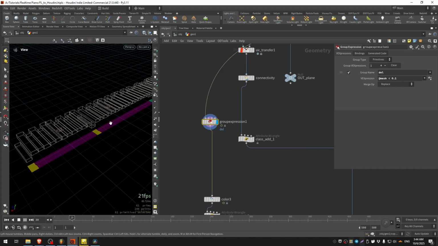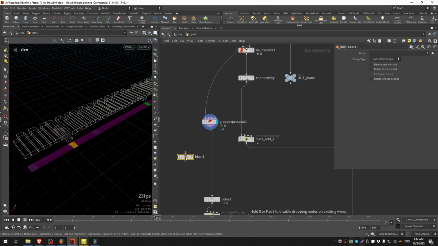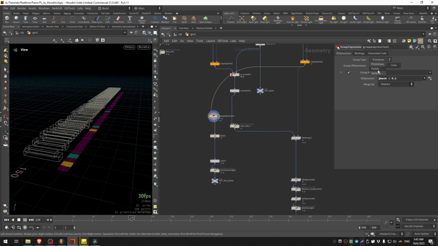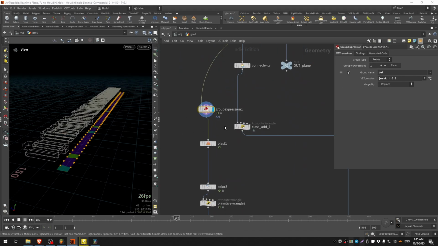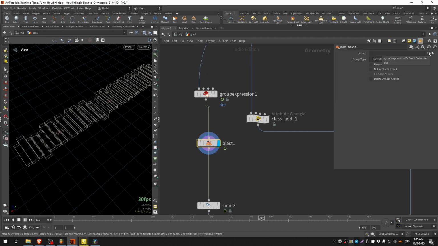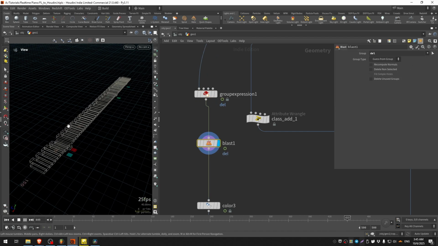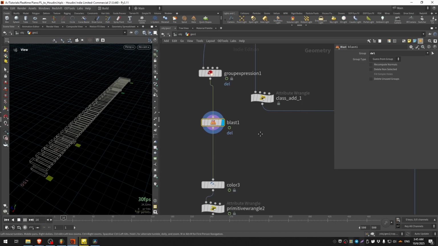So everything that is not lit is grouped, and we just blast it. Our mask is on the points. So now we are getting the planes that are being pressed.